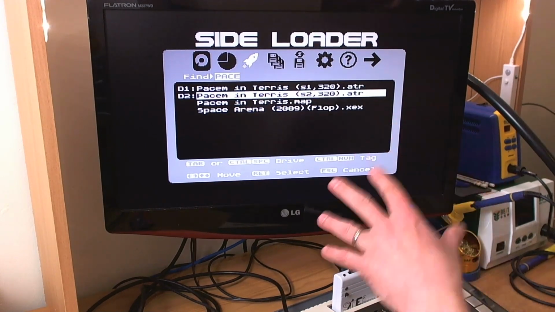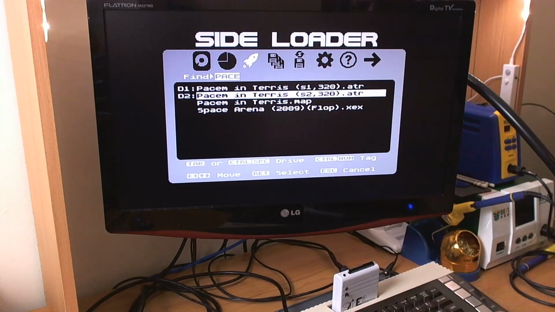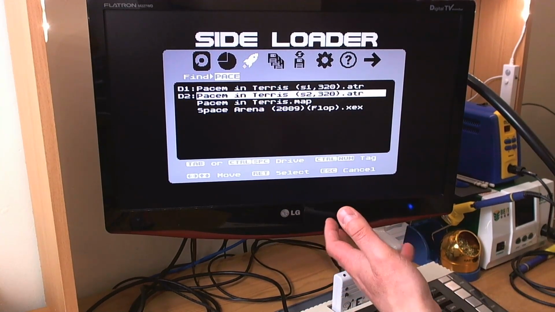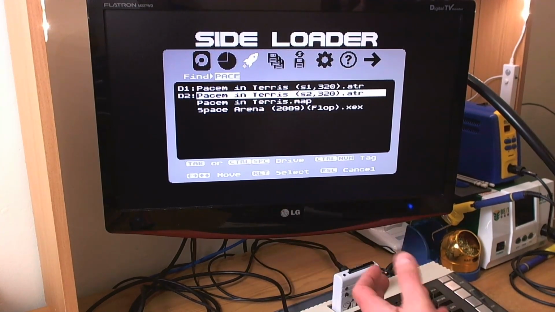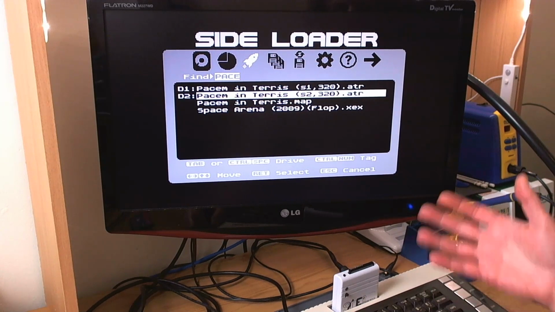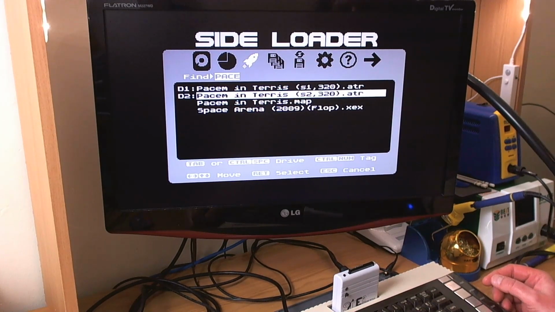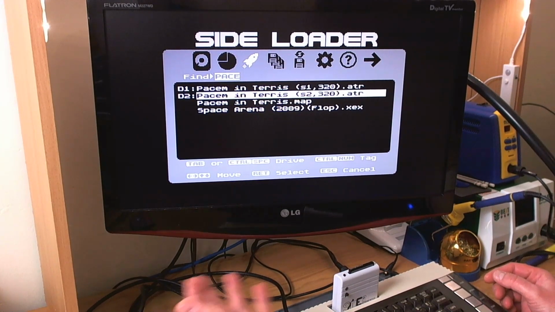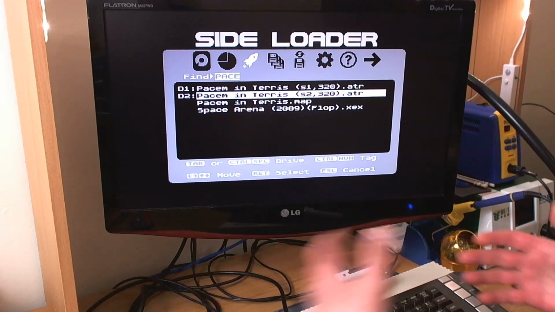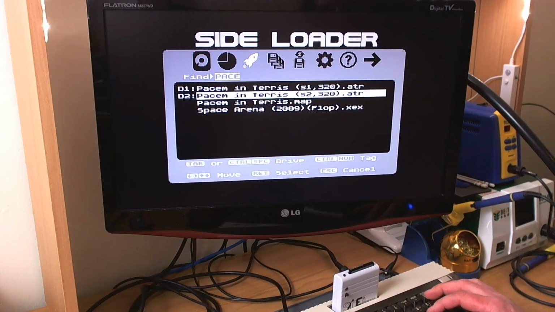It's nice. I've dropped support for 8K flat cartridges in this loader. It gave me a lot of extra space to do other things with and make other improvements, and I just didn't like it. It would load the 8K image and fool the OS into thinking it was internal basic, so it was reset protected. But you can get most of these things as XEX files anyway. And SIDE3 is going to come along, and you're going to have full banked cartridge emulation anyway, so what's the point? So hopefully nobody will miss that.